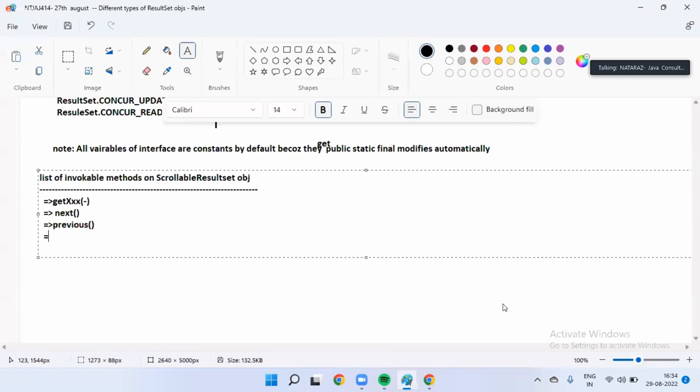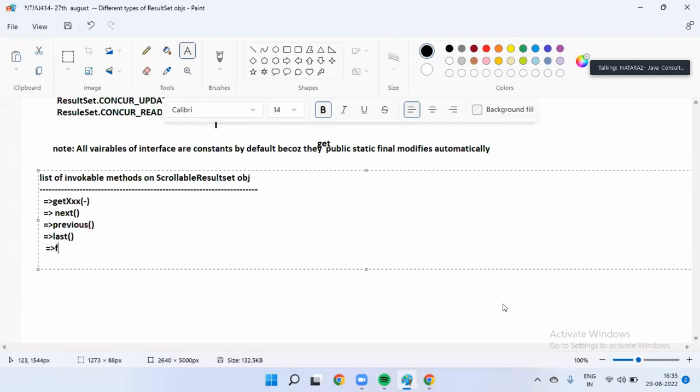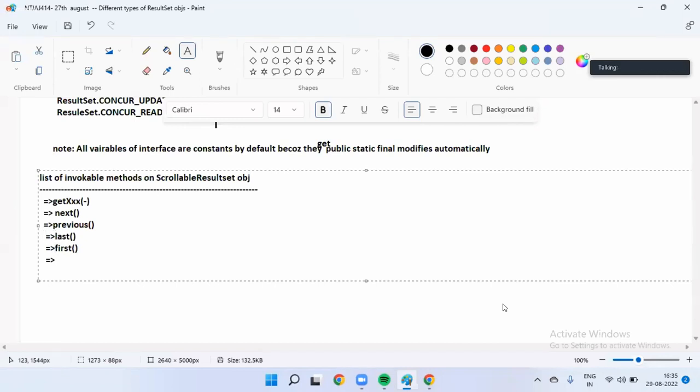This is previous. Next. Get triple X. Next. Previous. What is next? Last. Next. First, to move the cursor to first record. Previous, last, first.